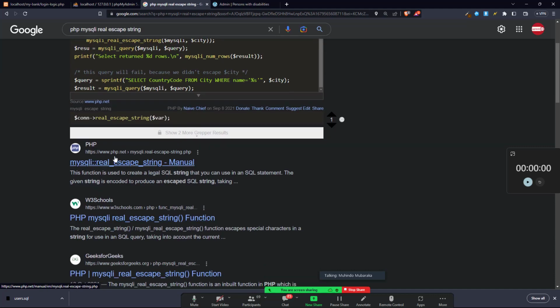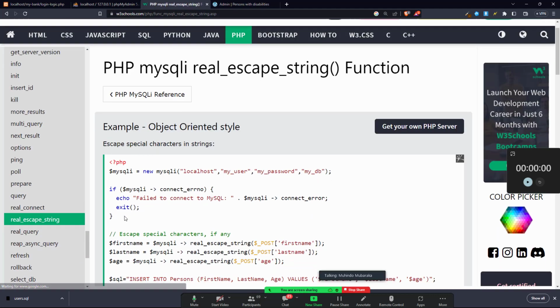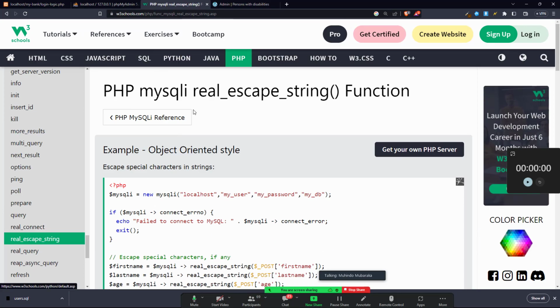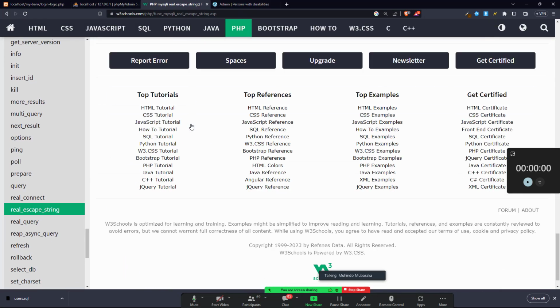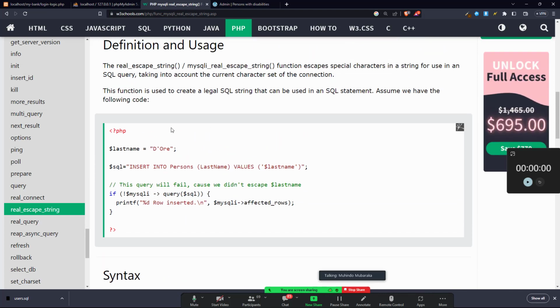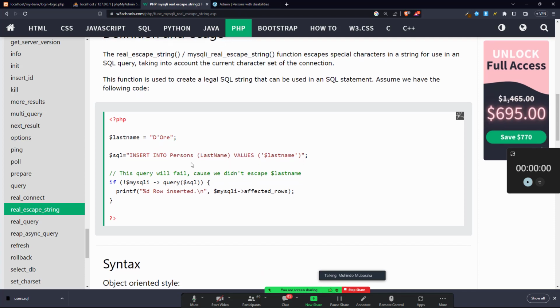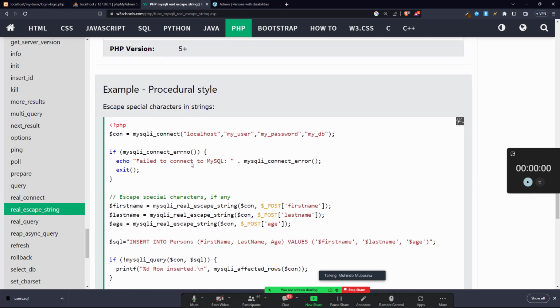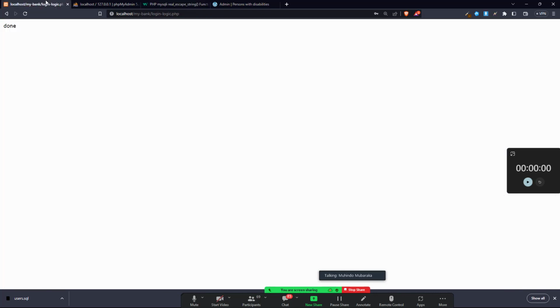So on the PHP website, or on W3Schools, they'll show you how you can use escape string. So the whole point of escape string, it will do what? It will get rid of the dangerous characters before it executes the what? The SQL. So that one you will try by yourself.